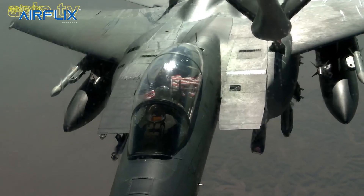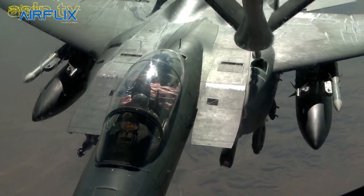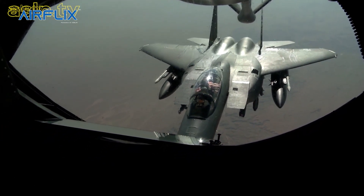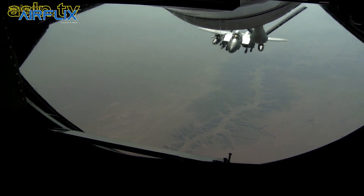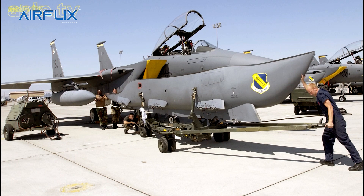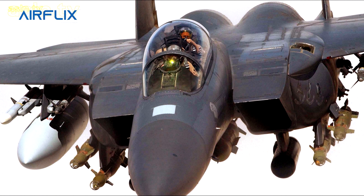To extend its range, the F-15E is fitted with two conformal fuel tanks, or CFTs, that hug the fuselage. These produce lower drag than conventional underwing or underbelly drop tanks. They carry 2,800 litres of fuel and house six weapons hardpoints in two rows of three in tandem. Unlike conventional drop tanks, CFTs cannot be jettisoned. Thus, the increased range is offset by the degraded performance from the increased drag and weight compared to a clean configuration. Similar tanks can be mounted on other F-15 variants; however, the F-15E variant is routinely fitted with CFTs.